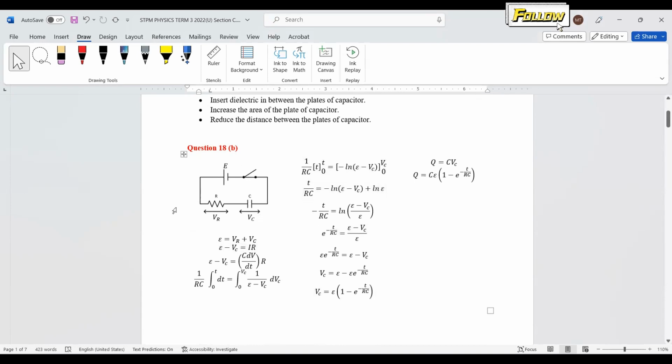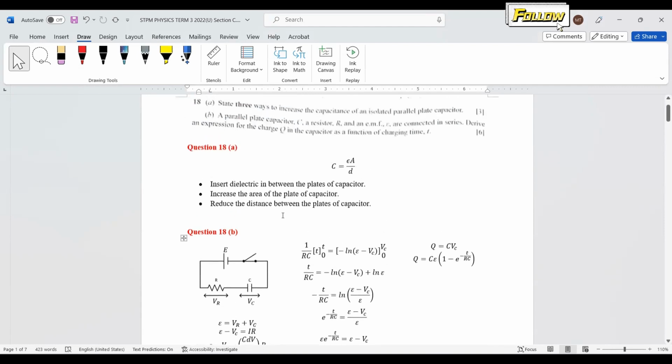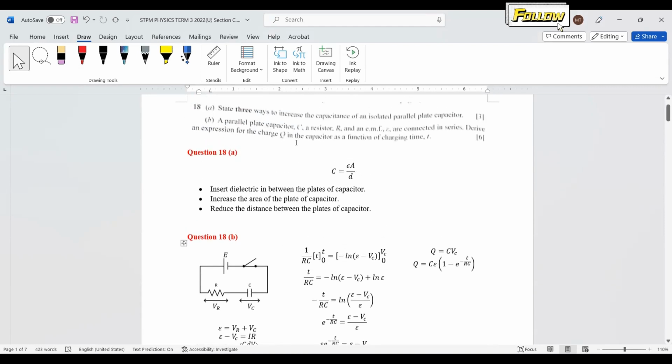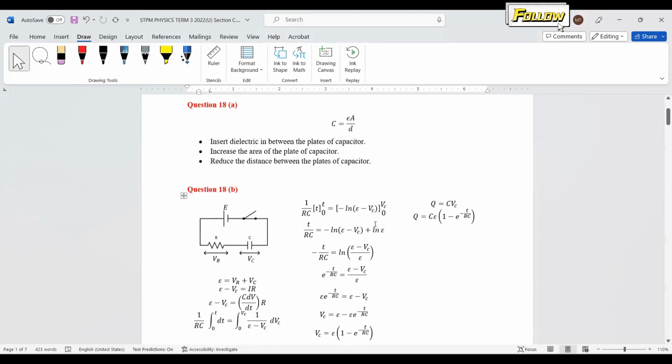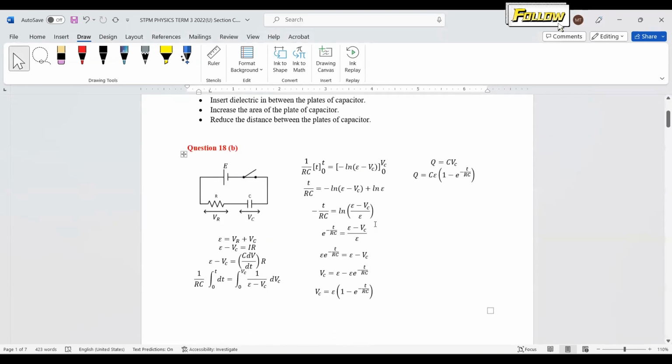Basically, you need to remember the circuit that we have: the EMF, the resistor and the capacitor. Just to remind you that you should always use the symbol given in the questions. The special symbol is the EMF, where we use the E here. Just do whatever you have learned before: we apply the total EMF is equal to the voltage across the resistor, VR, plus VC. And then roughly go through the derivations.